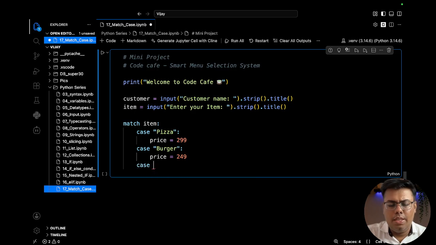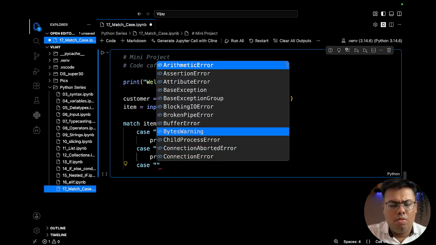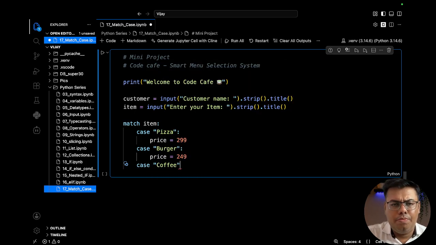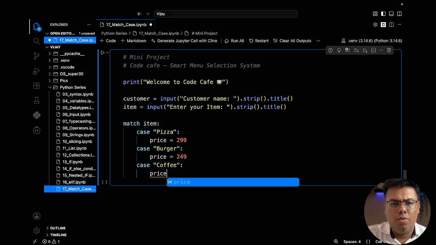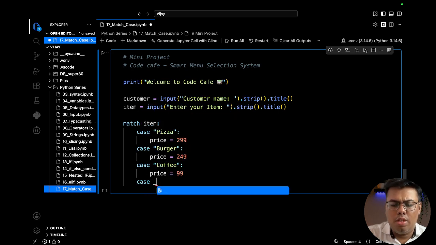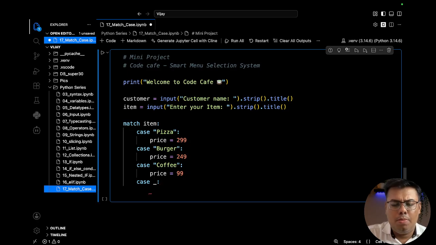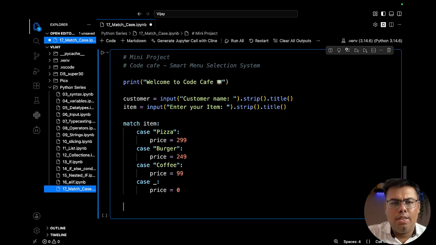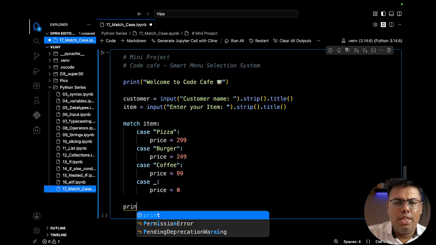Then we have case coffee, we have price equal to 99. Then let's say the customer is entering something that is not available, we will mention price equal to 0, and let's calculate the bill for the customer.